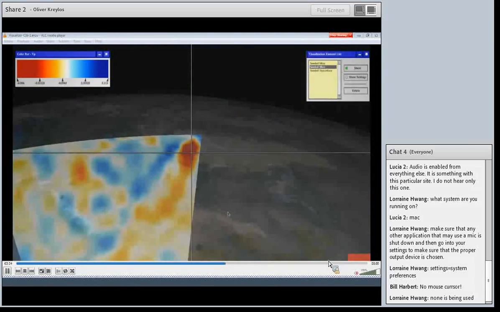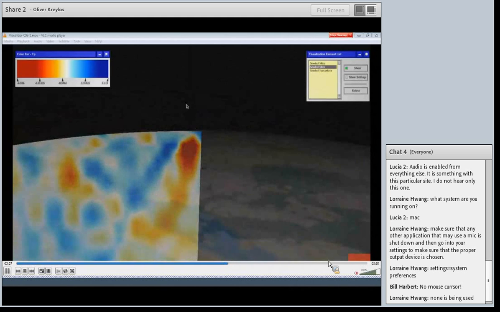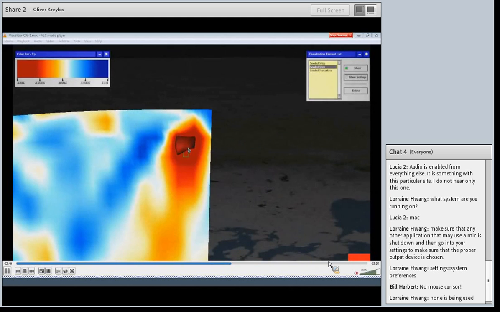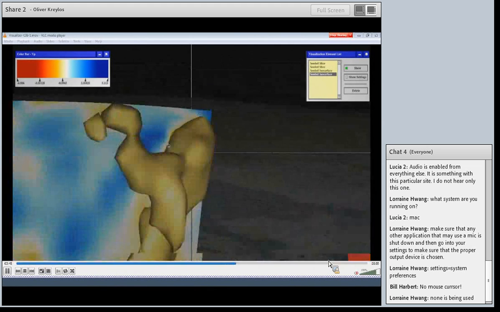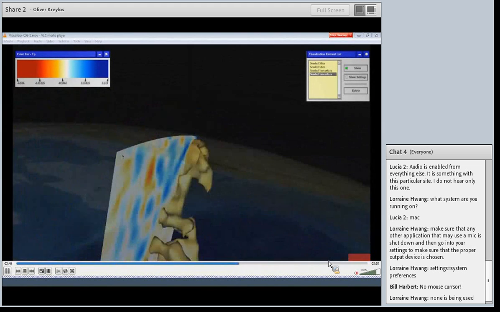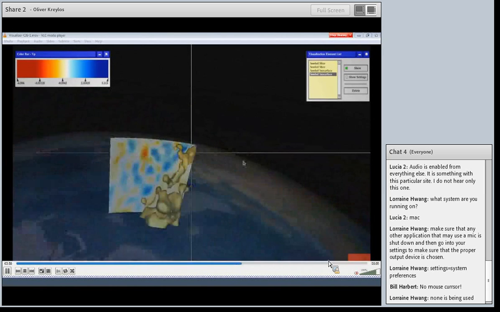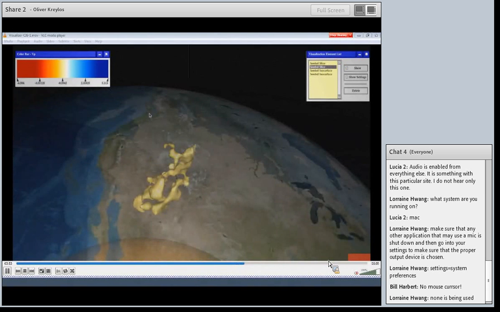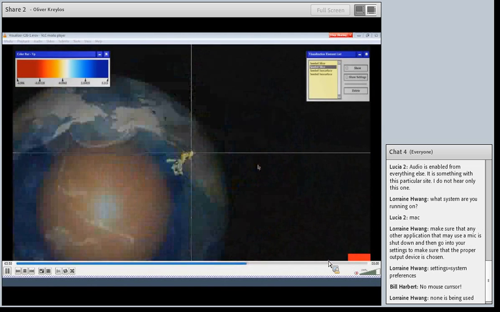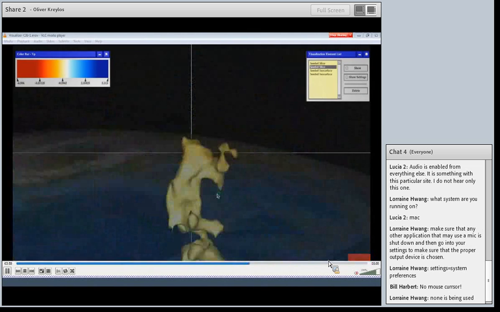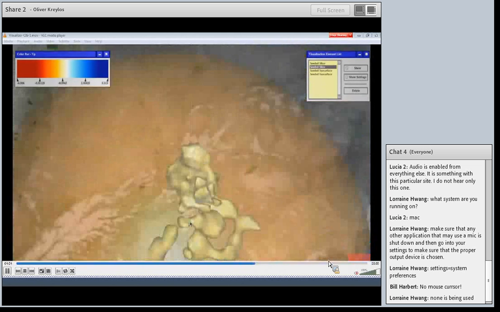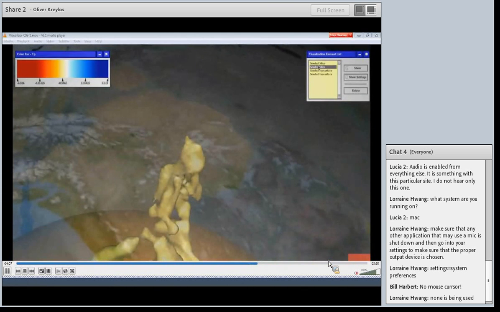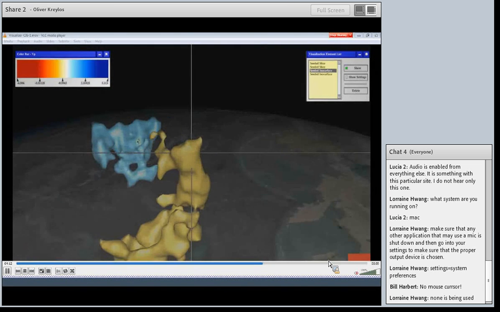So now let's do the same thing for that hot thing over here and extract an isosurface to get the shape. I'm doing the same thing. I'm clicking and dragging. I'm looking for topology changes, and here we go. That's a pretty decent isosurface. And now that shows me this very different looking feature that is more vertical than the other one, and also not planar, but more a blob. And what this is, forgive me for not knowing the correct terminology, I'm a computer scientist, but this is the magma chamber underneath Yellowstone National Park that's driving all the activity there. Here, I just turned both of those surfaces back on at the same time, so we can look at them.